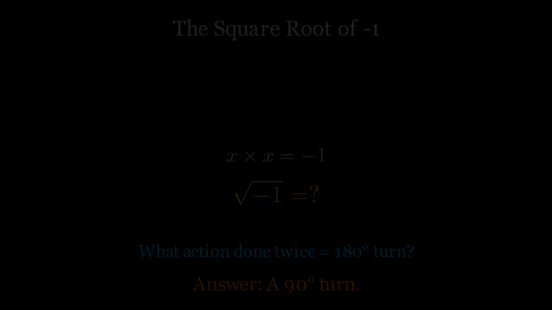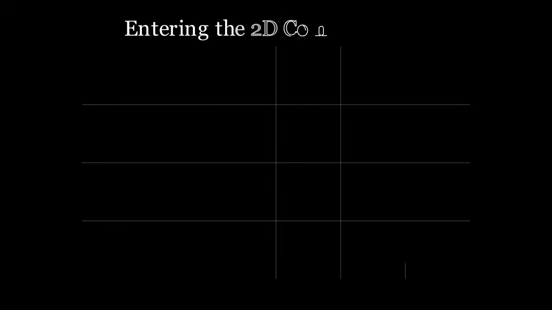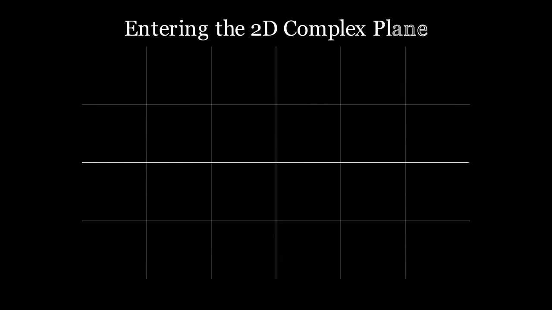But you can't make a quarter turn and stay on a 1D line. You need to turn the steering wheel and step into a new dimension. Welcome to the complex plane. By pulling the steering wheel to the left, you break free from the 1D line and step into a 2D world. We call this new vertical axis the imaginary axis, but a better name would be the lateral or rotational axis. Now, if you start at +1 and multiply by i, you perform that 90-degree turn to end up at 1i, pointing straight up. You are no longer just sliding back and forth, you are dancing in a circle.